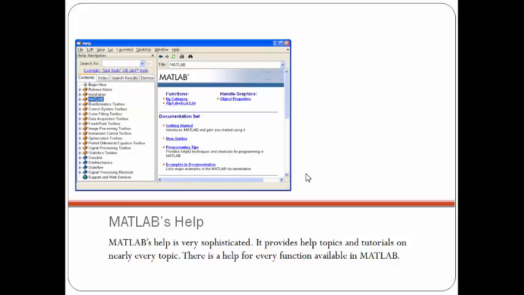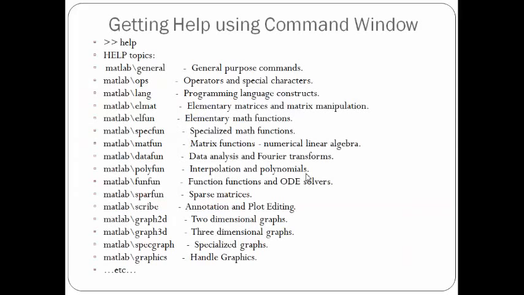Later on we'll see that there are various commands we can easily utilize for getting help. These are the examples. We have general purpose commands, operators and special characters, and help, and we have programming language constructs using lang. ELMAT is elementary matrices and matrix manipulation, then ELFUN, elementary mathematical functions, and so on. There is a huge list of help topics.